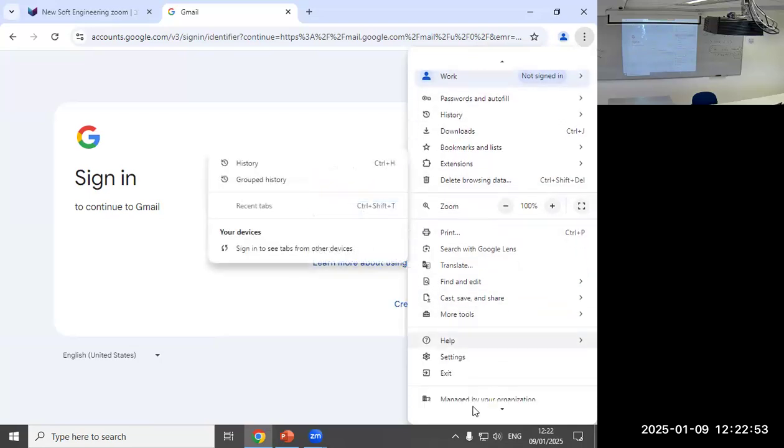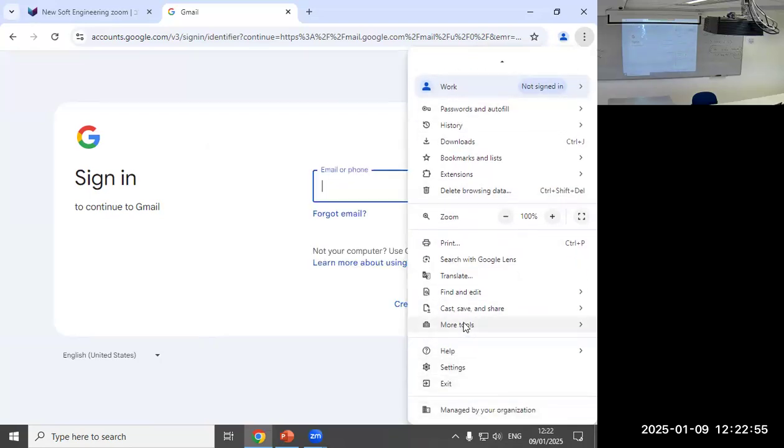There is something you can press. More tools. Developer tools.